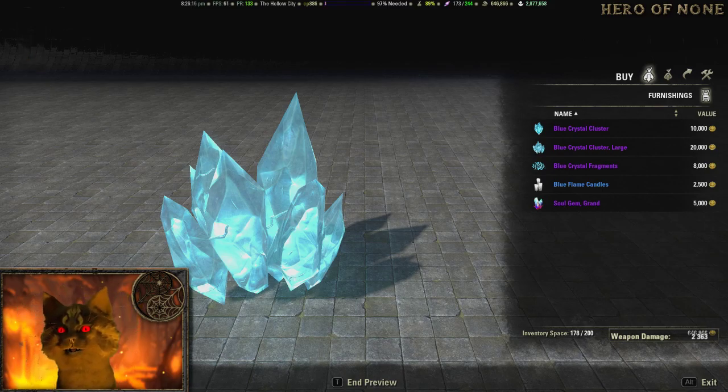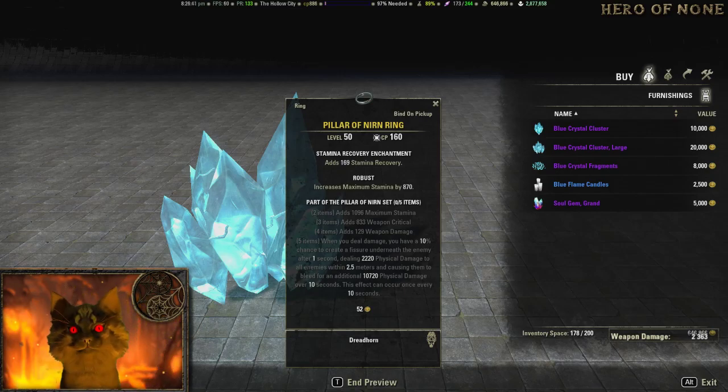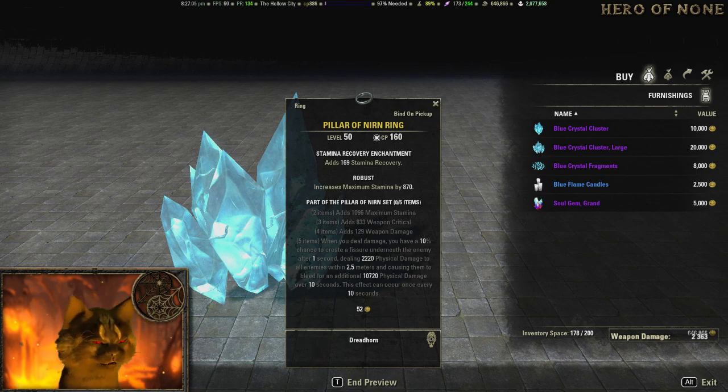Now, the other thing we got going on is the Golden Merchant here. So first, Pillars of Nirn, stamina, weapon critical, weapon damage, and when you deal damage, you have 10% chance to get fissure under your enemy for 1 second, dealing 2,000 damage, and to all enemies for 2.5 seconds, and causing them to do an additional 10,000 physical damage over 10 seconds, occurring every 10 seconds. Not extremely great, but the interesting thing here is it is a bleed effect. Bleed effect for PvP is kind of good because it'll work through armor and mitigations like that, but not necessarily good that it's a 1 second delay and a proc set as well, which you can easily dodge and get out of. Other sets like slows and all that stuff do a better job on that.